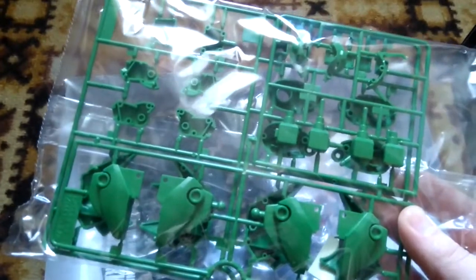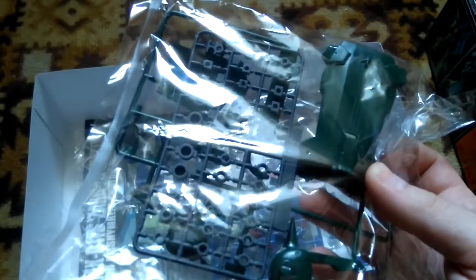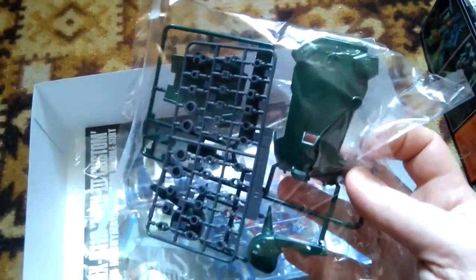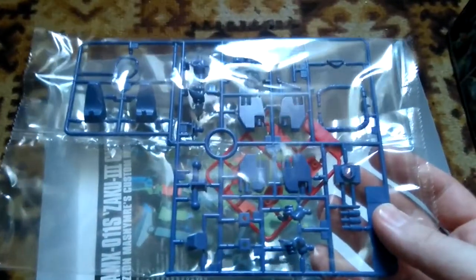It's a good thing for an old kit to have quite decent color separation. Otherwise you have polycaps — some of them really old-type polycaps. I probably won't do real justice on articulation, and overall the Zaku Tree is a very bulky and big mobile suit, so you can't expect a lot of articulation points in this model.